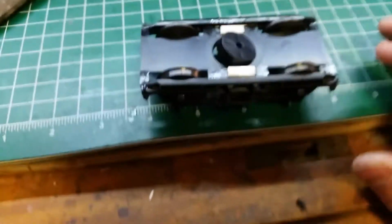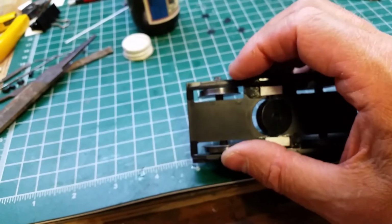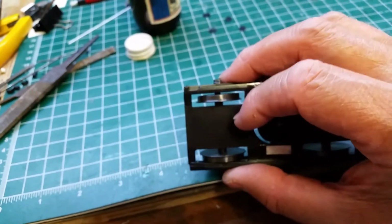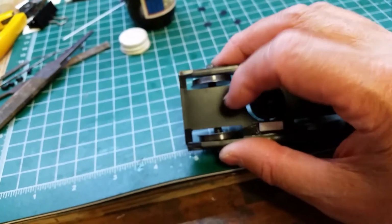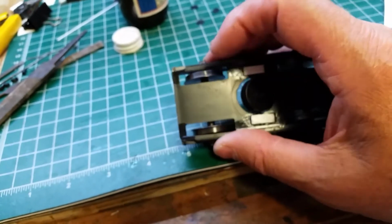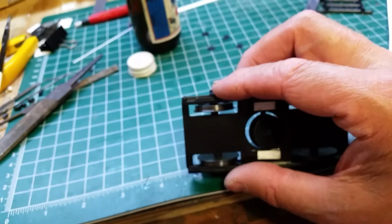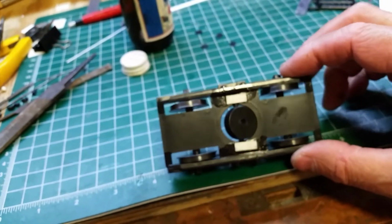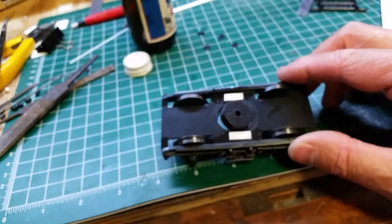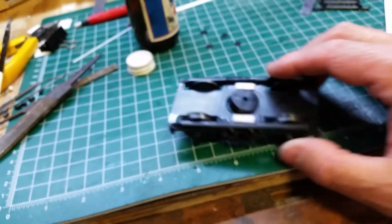Okay, now with these wheels, the reason you don't glue the axle boxes in is you're going to push these in from the outside. Because there's a bit of play, we're going to centre these. I'm going to put some packing down between there and the wheels, centre them, then I'm going to push the axle boxes in, the top hat bearings, from the outside, and then I'm going to put some glue in them. Then finally I'm going to put on the axle box covers.